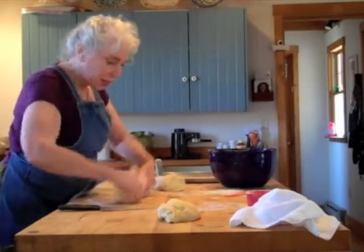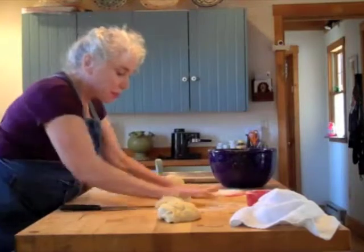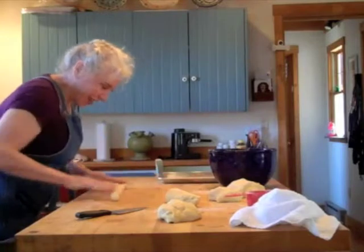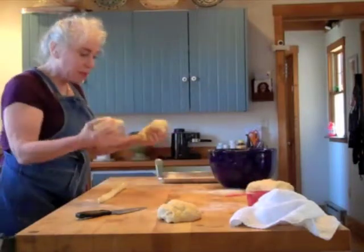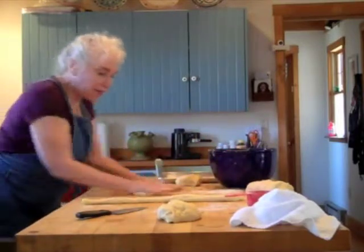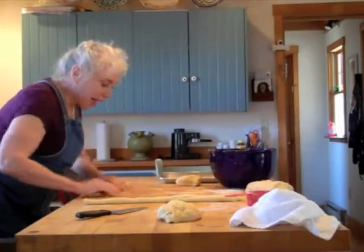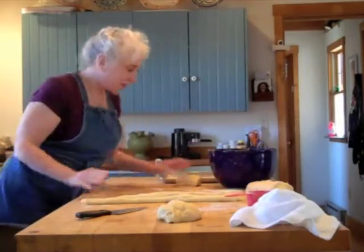And I'm going to make 2 braids. Actually, the easiest way of braiding is to do a 3 braid, like braiding hair. Very, very easy. Not a French braid. And we cut the section of bread into 3 pieces, make 3 long strands, and you kind of want to have the ends of the strand tapered so that the challah has a fat middle. See, it's sort of fat in the middle.